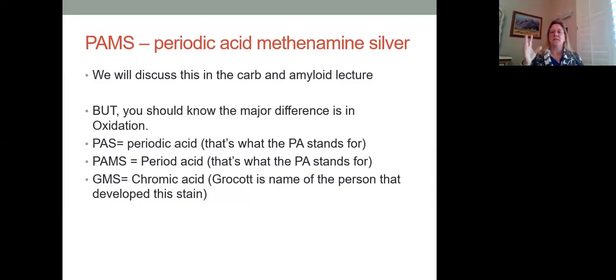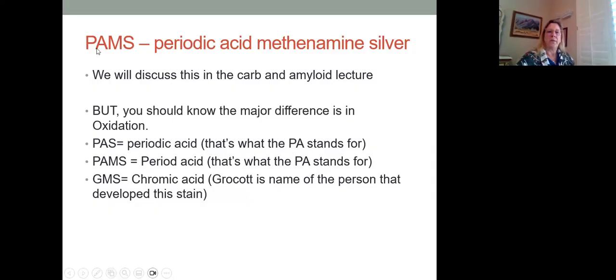We're going to discuss this one in the carbon amyloid lecture. But for now, you sort of need to know the differences in the oxidations. So your PAS oxidizes with periodic acid. That's what the PA stands for.